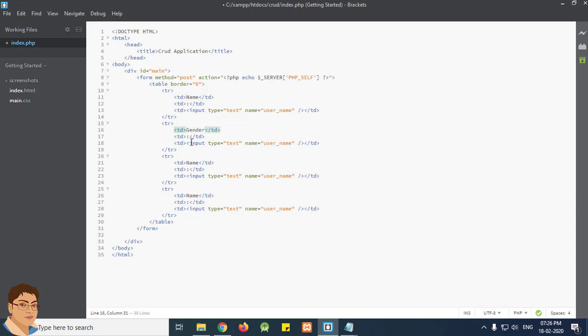and for gender there will be 2 radio buttons. So write input type equals to radio, name, gender, value M for male.